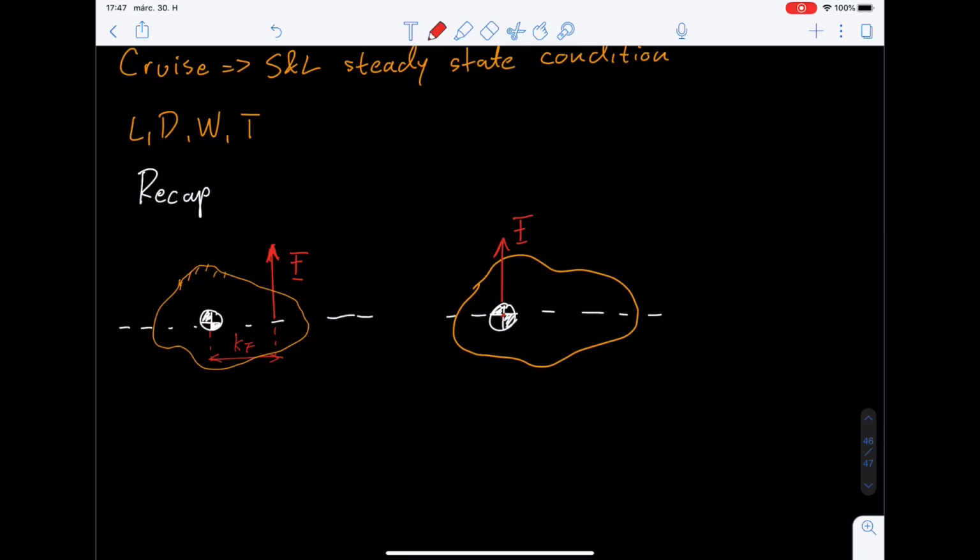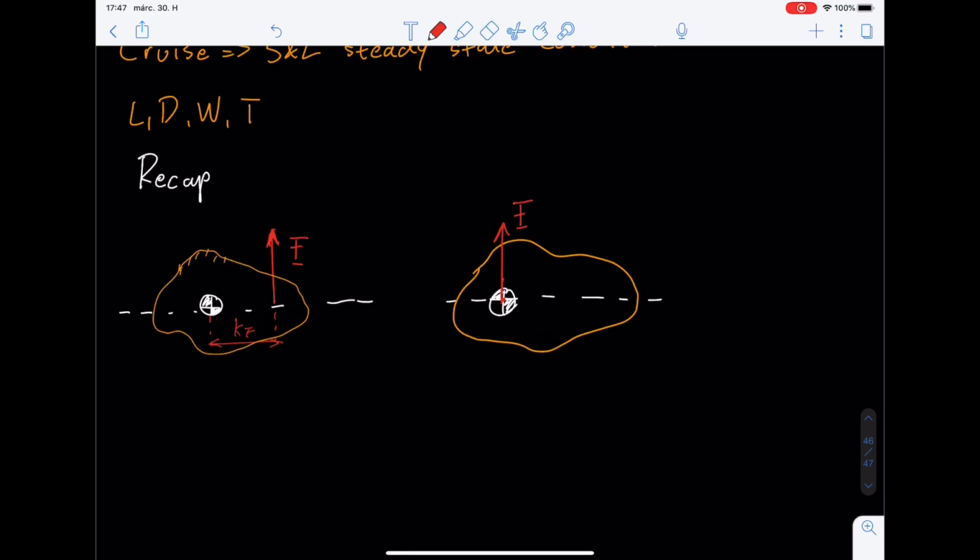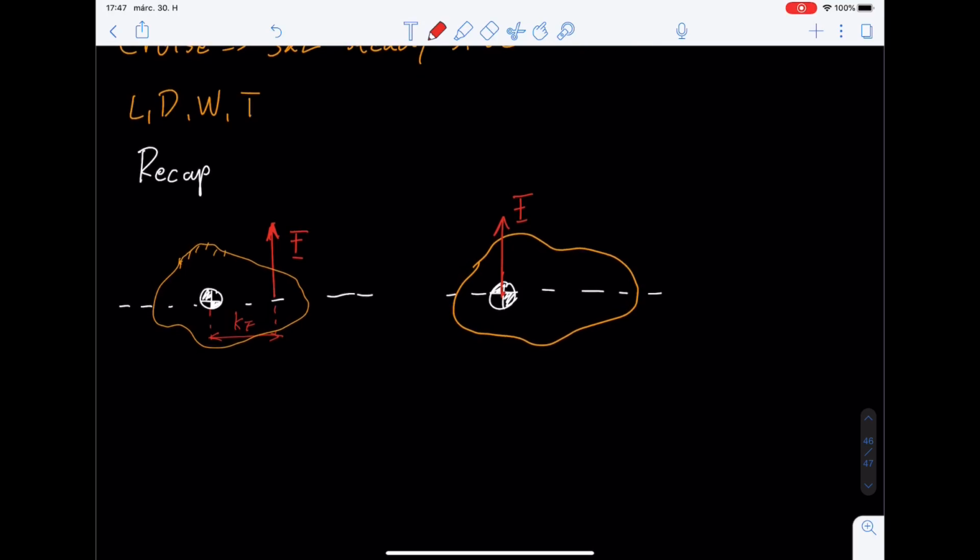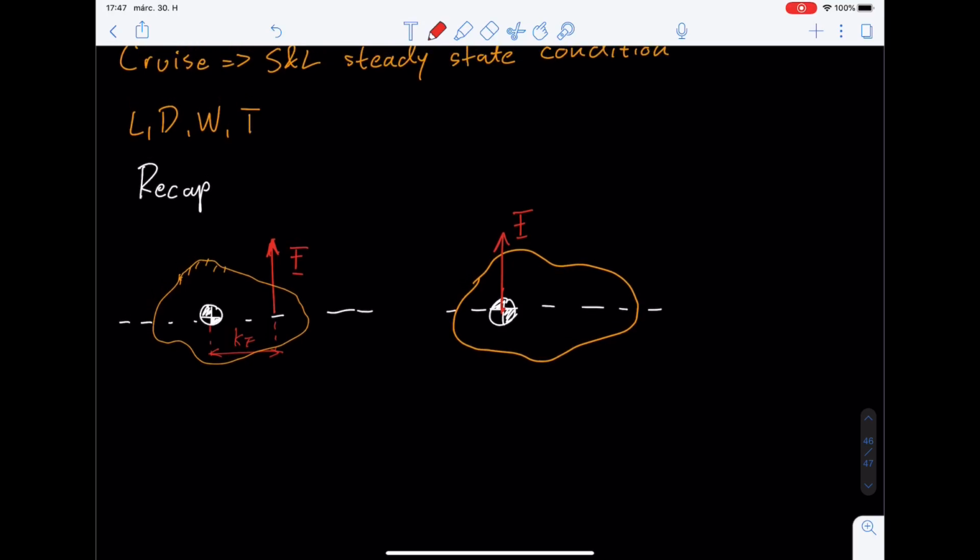So now we put the force into the center of gravity and there is no arm. Therefore, if we just simply did this simplification, we would neglect the turning of the body in a counterclockwise way around the center of gravity. So what we need to do is add this moment to this whole picture, this moment generated by the F force on the KF arm, right?